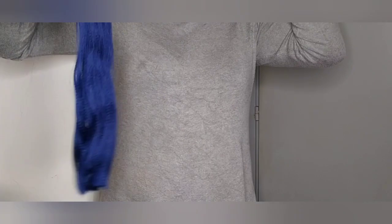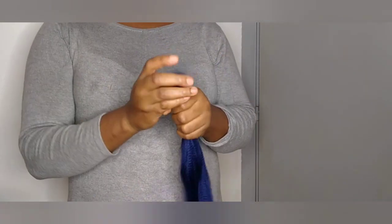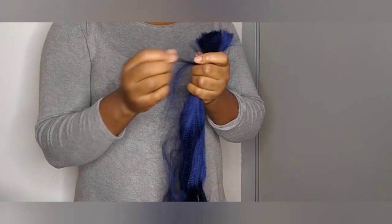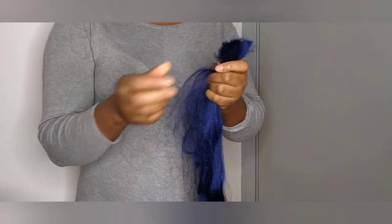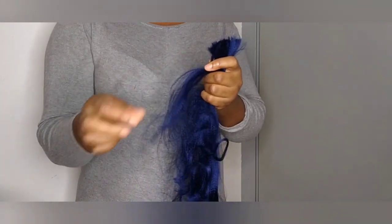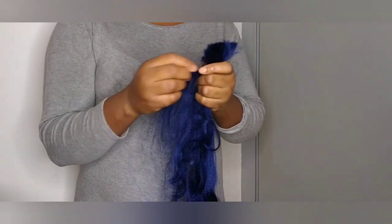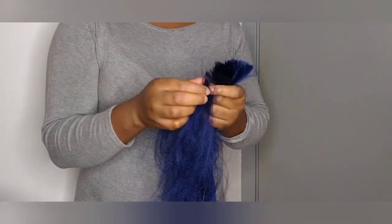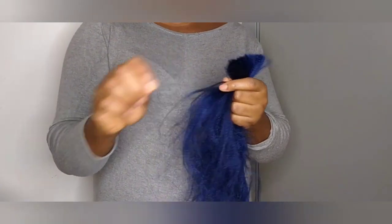So today I'm going to show you how to have two colors in one extension, like two-in-one color. This is the first color that I'm going to be using, this blue color. I'm just trying to stretch it out a little bit. You know how to stretch out extensions to make them longer. So that's what I'm doing here.